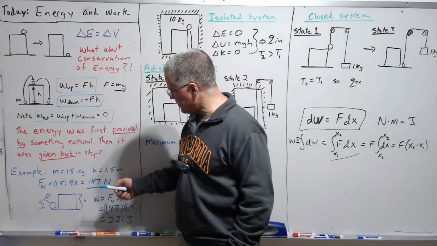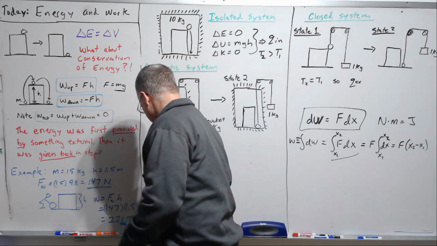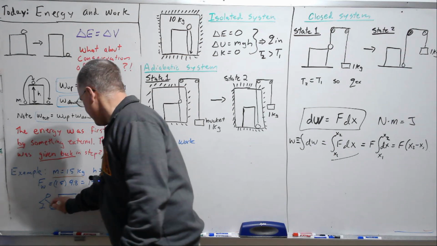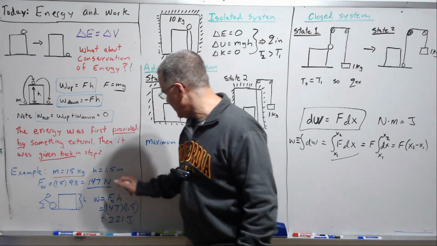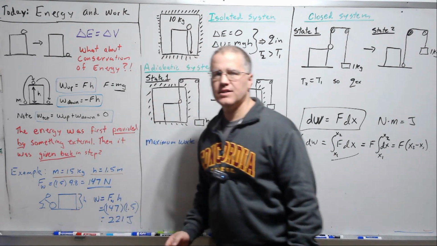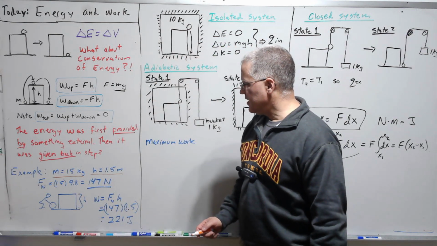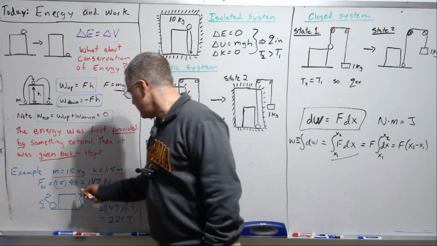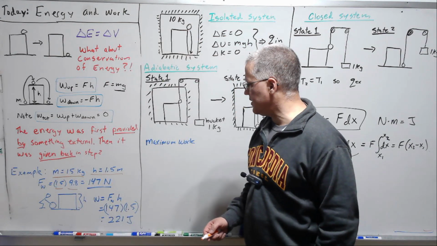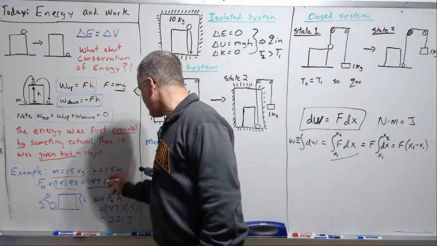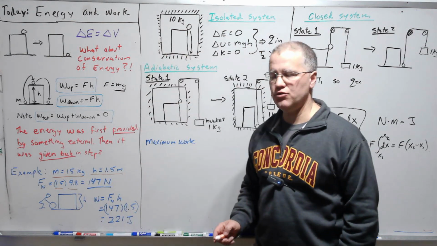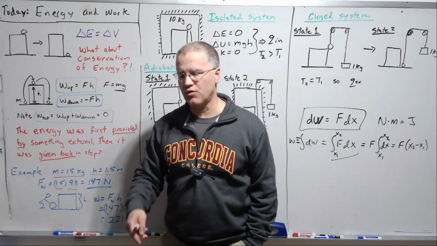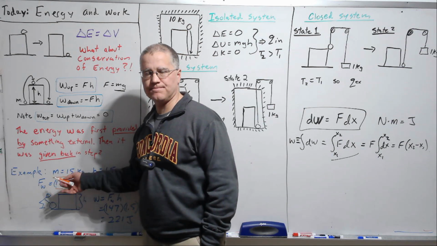So let's do a quick example. Let's say we have a 15 kilogram mass, and we're going to lift it and put it on top of a 1.5 meter slab of concrete or something. So the force necessary is going to be the 15 kilograms times the acceleration due to gravity. So that's going to require a force of 147 newtons. Okay, so the object is facing 147 newtons of force, and we're pushing against that.